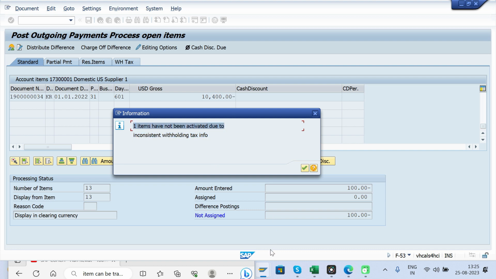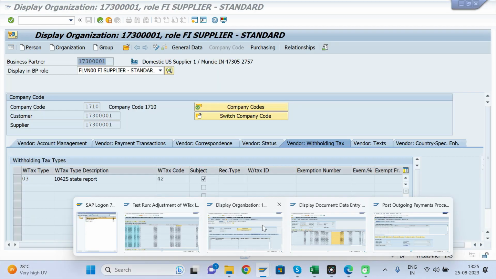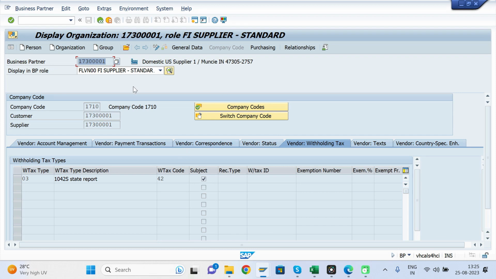What happened in the vendor master is that we changed the withholding tax information after the invoice was posted. Let's say you posted the invoice with some information, and after that you changed the withholding tax related information.